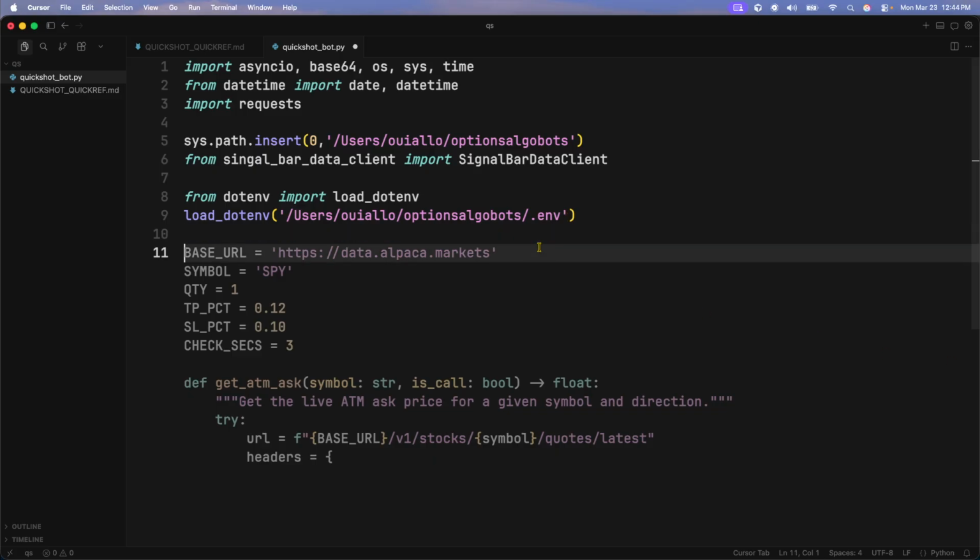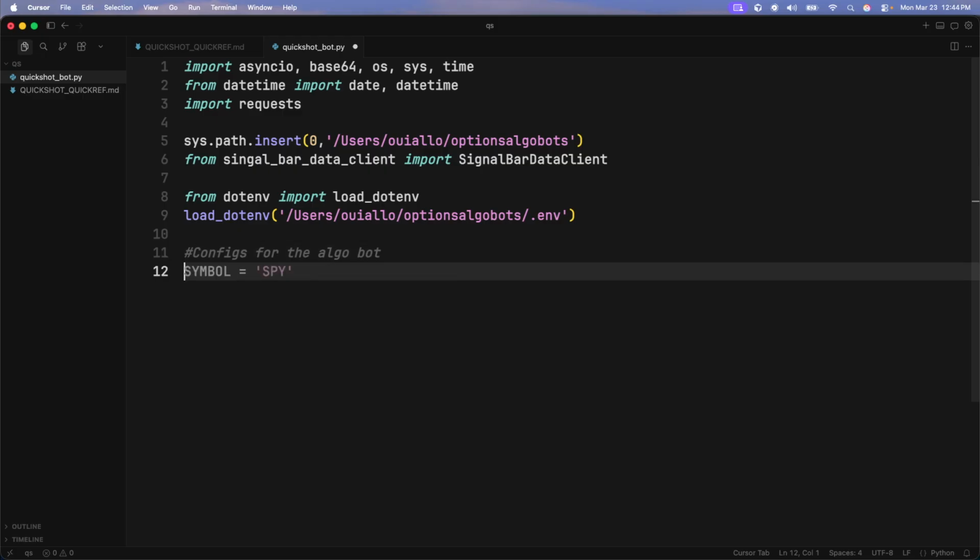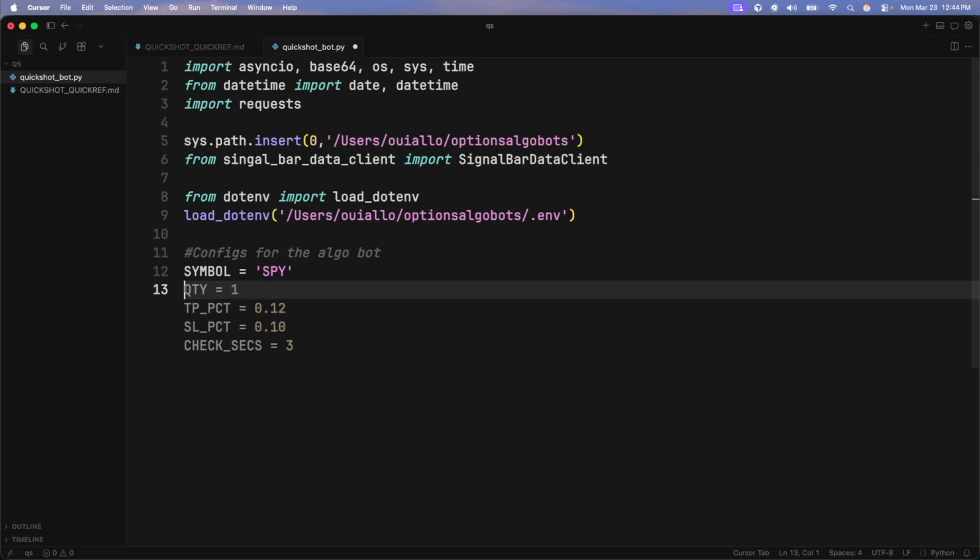So now let's go to our configs for the algo bot. Our symbol is going to be SPY. Quantity, how many we're buying, QTY equals 1.